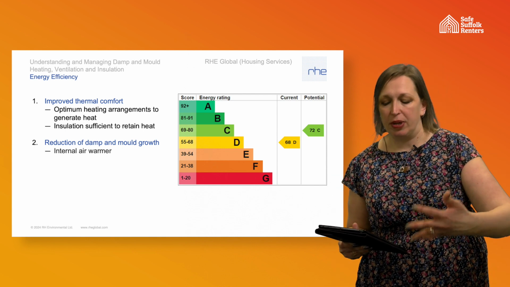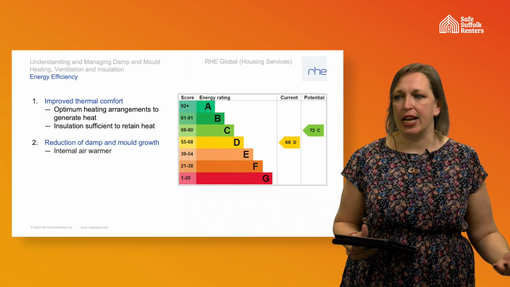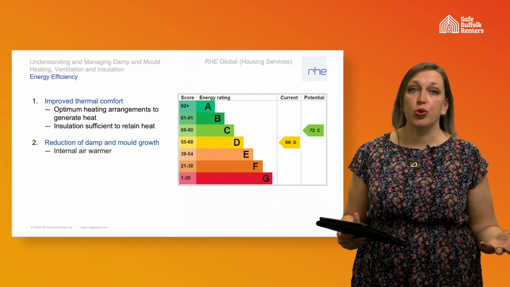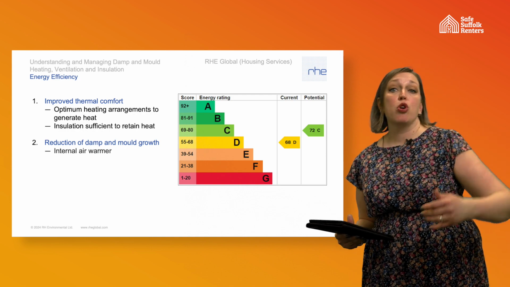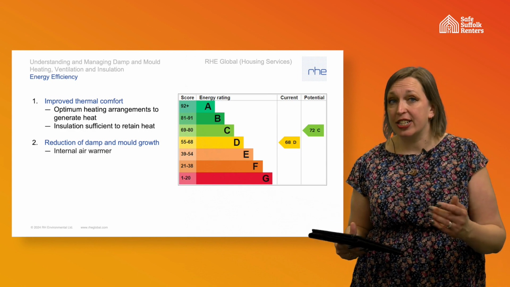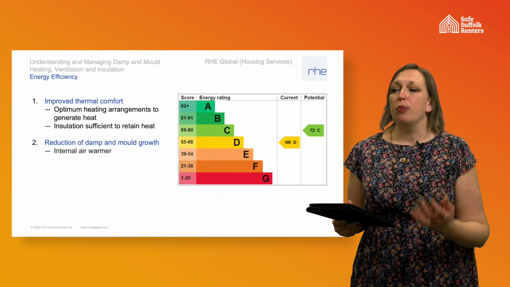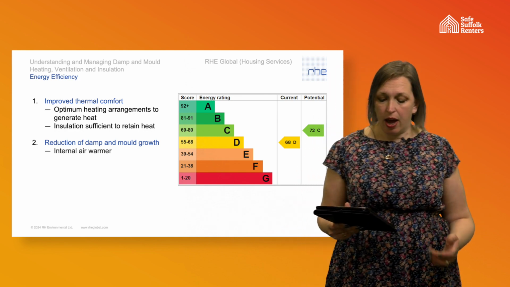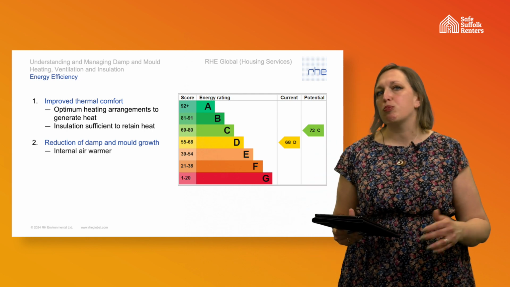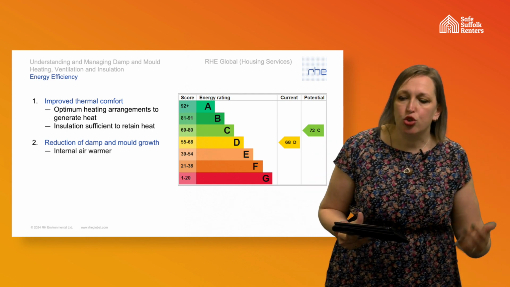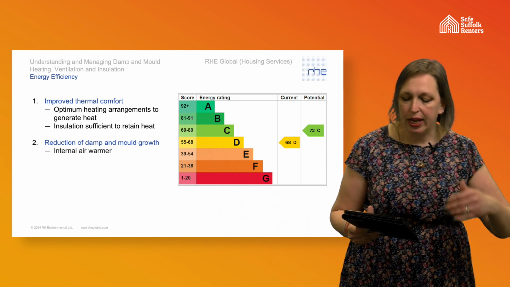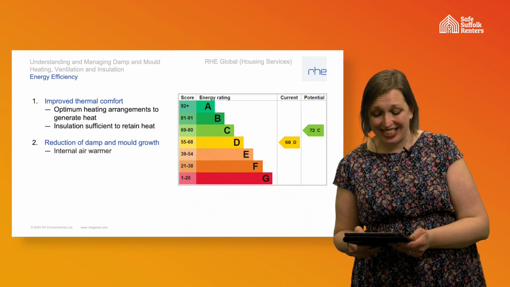If we keep our occupants happy and healthy, we reduce costs to the NHS. If we increase our EPC bands and our thermal efficiency, we reduce carbon emissions. And if we improve our ageing housing stock, then we reduce the need to build new houses and we protect our green spaces. So when we think about some of the legal requirements, it helps to demonstrate how meeting minimum energy efficiency standards doesn't just improve living standards, and it doesn't just improve thermal comfort, it can actually reduce damp and mould growth and help improve the property itself and protect it.